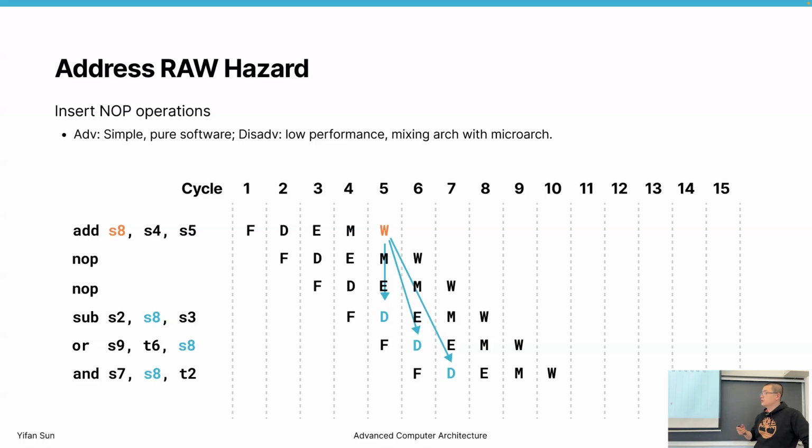And it's pure software based. So when I say it's pure software based, it's mainly compiler based, right? So if we have a solution that can either modify the software or can modify the hardware, we definitely want to select the option that only modifies the software.